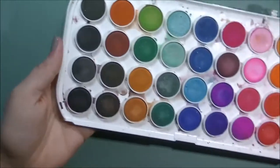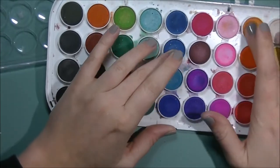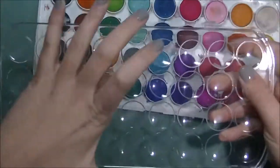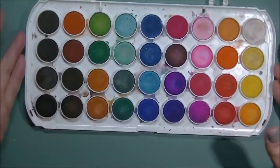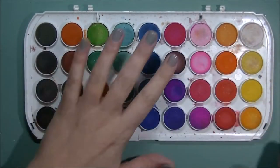So the first watercolor set I have here is this one. I think it's just because they're chalky watercolors. They aren't growing or anything because I leave them open to make sure they dry. I don't put anything on that seals really solid because water can cause mildew on your paints and things. That's just from sitting in the drawer.